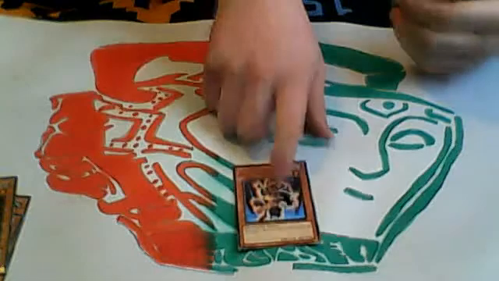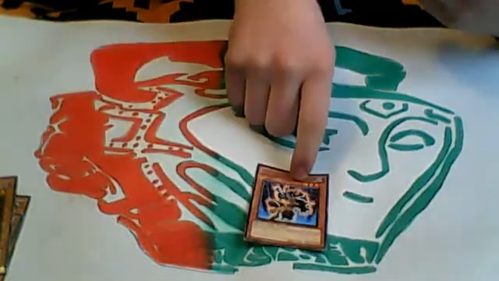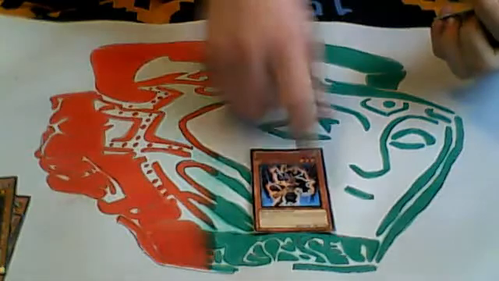Gravekeeper's Recruiter. This is a great card for recruiting. Basically, it's Sangan for 1500 or less defense. So the only cards you can't get with this card are the ones sent from the field to the graveyard. You can't get Spy or Guard, but still you can get Descendant and almost any card except for those two.